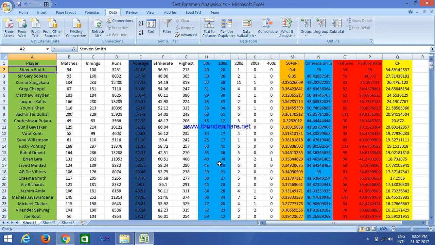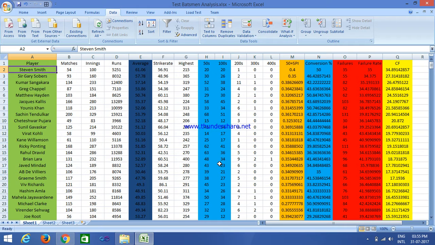Now, a few conditions for the players to get entry in our test batsman analysis. First of all, the player has to play a minimum of 50 innings of test match cricket. Then he has to play in more than 3 countries. That rules out the biggest name in Test cricket, Sir Donald Bradman, as he played only in 2 countries, England and Australia. And a few youngsters you would like to see can't make it, as they have not played 50 innings.